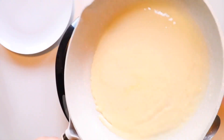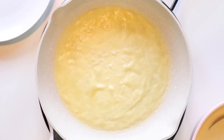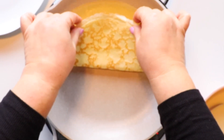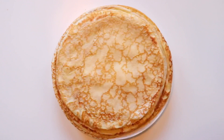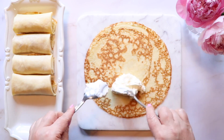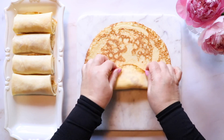My mom sprayed her pan with some oil. Using a ladle, add your batter to the pan and start moving the pan in a circular motion so the whole bottom gets covered. The batter will bubble up — that is exactly what you want. Once it's golden it's done, and we're only cooking it on one side. The filling goes on the cooked side; the uncooked side will be fried later once the blintz is filled.